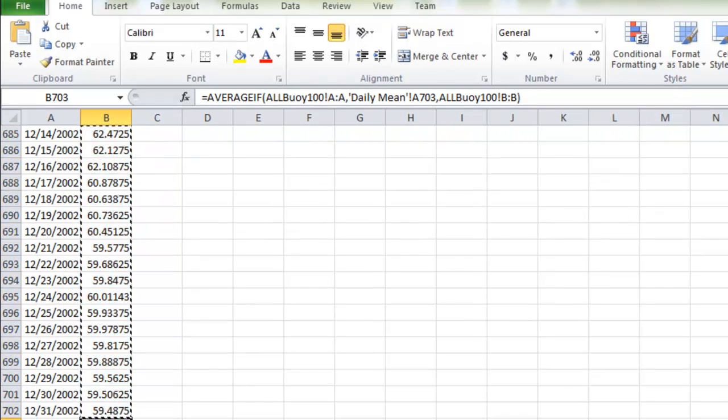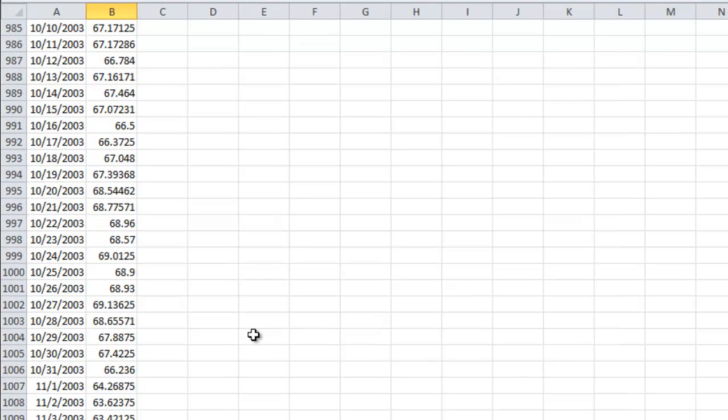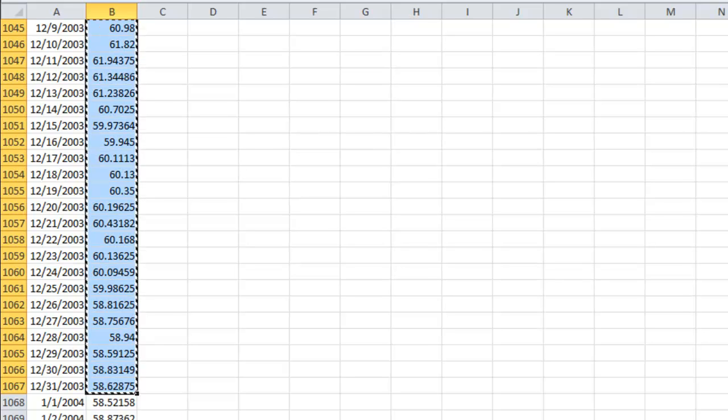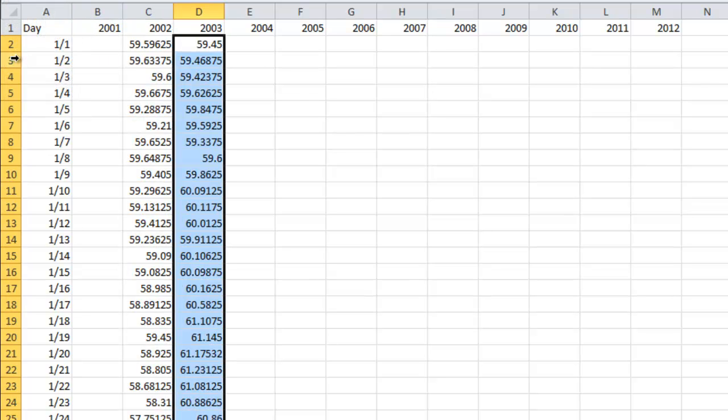Then I'm going to find the first day in 2003 and scroll down to the last day in 2003. You get the idea. Don't forget to paste special. And other than the first year, all of these are going to start on January 1st.